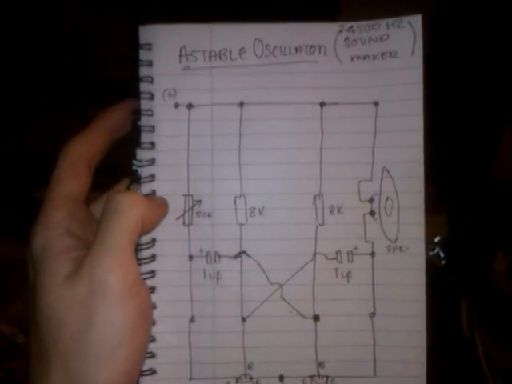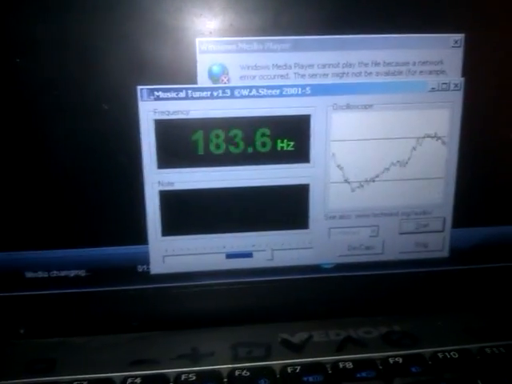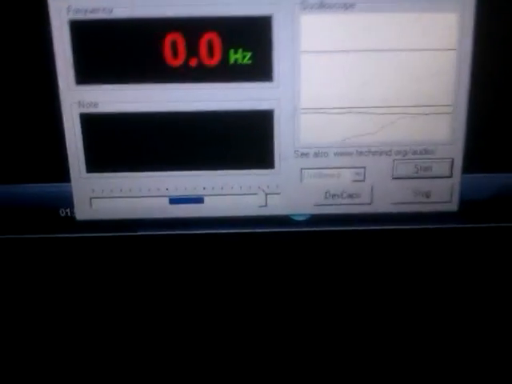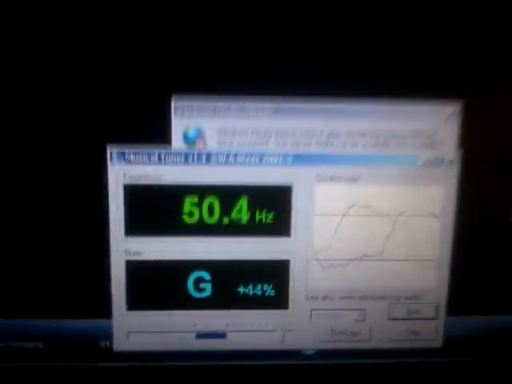How do I know what frequency it's making? Well, I've got this program on the computer. Let me turn the light off on my phone, I just don't need it at this point. It's a bit late, really. I could do without making shitty noises like this, but I'll do it. So I hold it near the microphone on my laptop and turn it on.